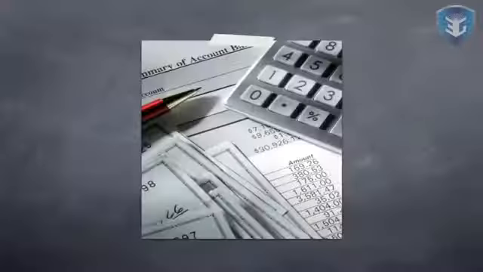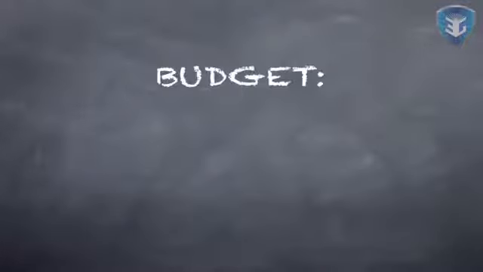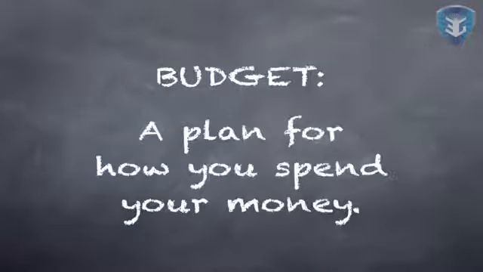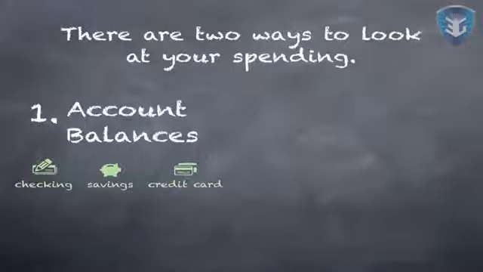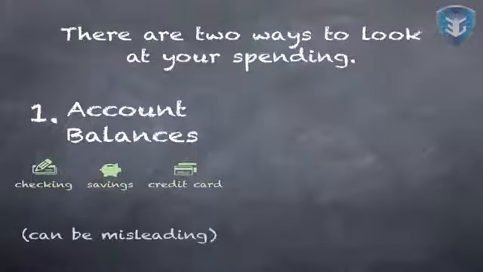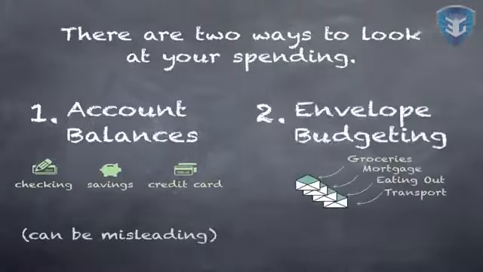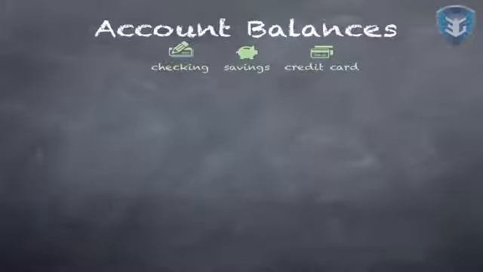Now for some, budgets can seem complex and intimidating. So let's simplify. A budget is a plan for how you spend your money. Now many plan their spending by looking at their account balances, but this can be misleading. We'd like to show you envelope budgeting, a better way to plan your spending. But let's take a look at account balances first.